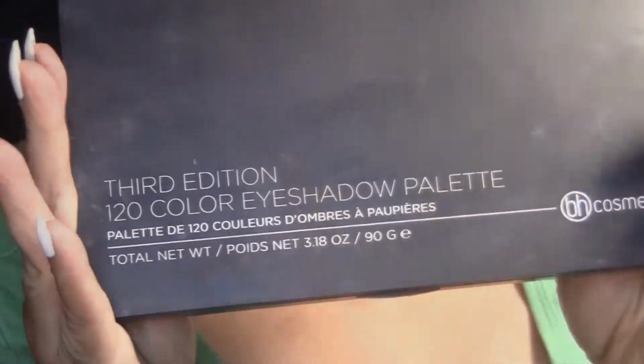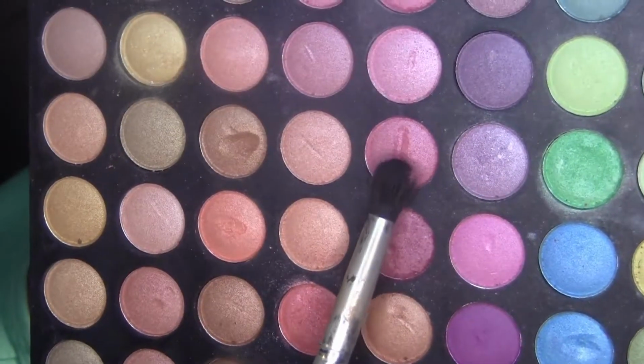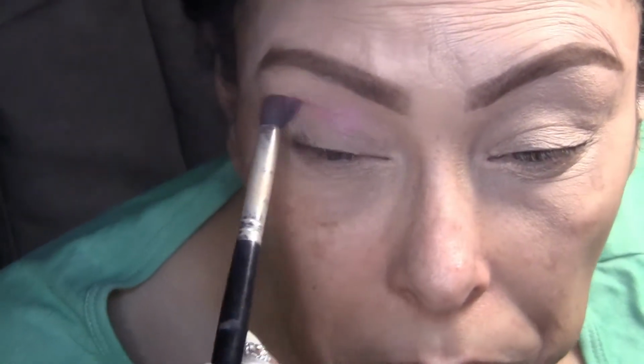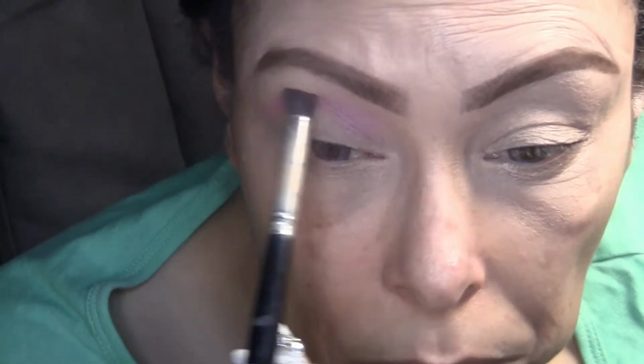So I've already done my brows and I set my concealer on my eyelids as a base. I'm going in first with my 3rd edition BH Cosmetic palette, and I'm using this color pink with a fluffy brush. I'm just going to sweep that over my transition area.